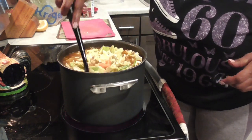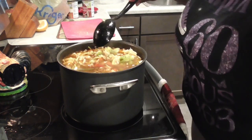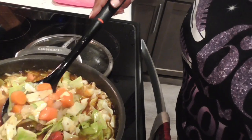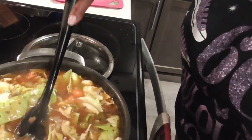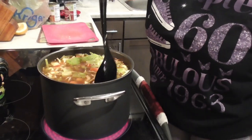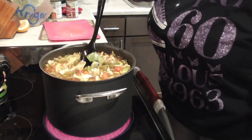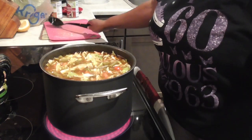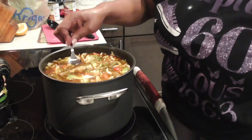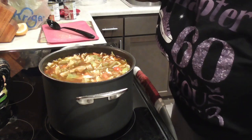Y'all see all them carrots, and look at that, y'all. Ooh, honey, let me bring y'all over here. Y'all need a close up on here. Look at that. That's gonna be some good beef soup, y'all. So fall back for about 10 to 15 minutes, and then we will taste it together. But I'm going to get another taste. Matter of fact, I'm going to do it while y'all on here. I'm going to get another tasting spoon, and we're going to taste it just in case we need to add some more holly seasoned.